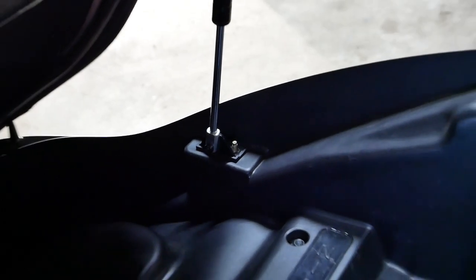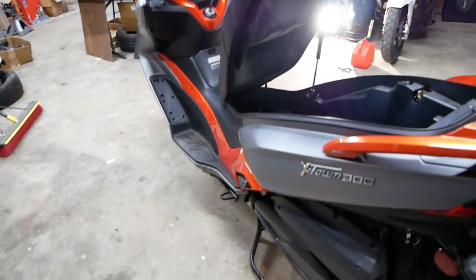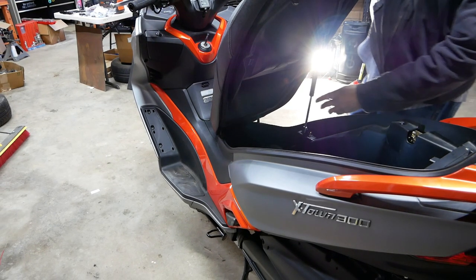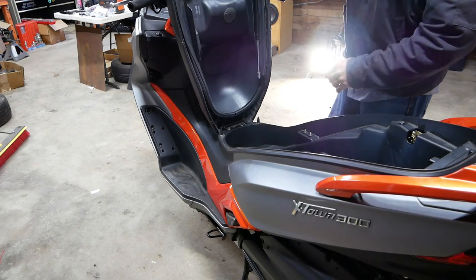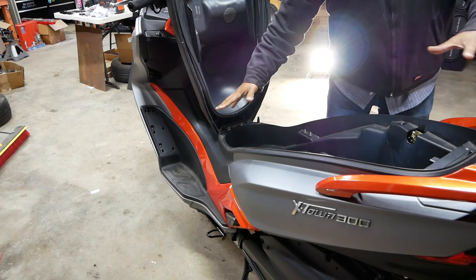Kinda. Move you guys further back so you guys can see what I mean. You're gonna pull straight up and back. Okay? Now that the seat's all the way up, you have access right here to the two other 10 millimeter bolts that are attached to the tub.